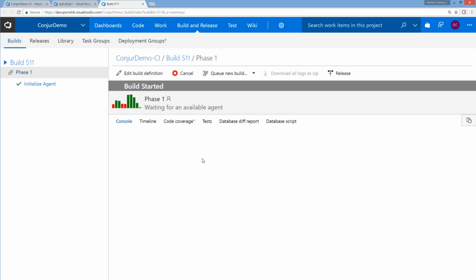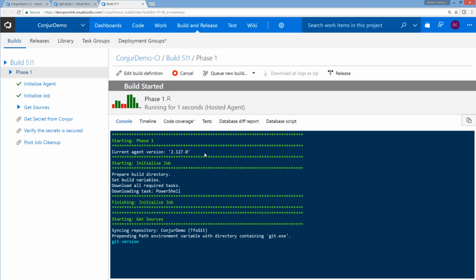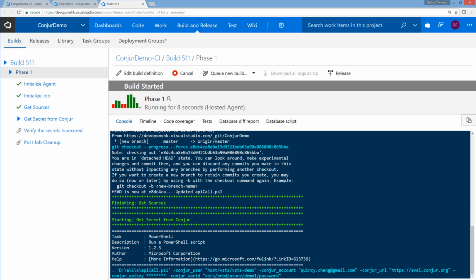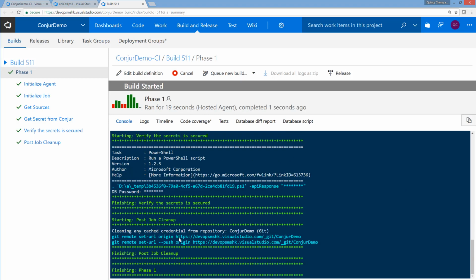So we are now initializing the agent. On the left, there's a timeline. On the right, you can see all the details here. It's now retrieving the source from VSTS and trying to execute the first step. You can see the Conjur API key here is masked. That means the variable or the password cannot be seen in the log.